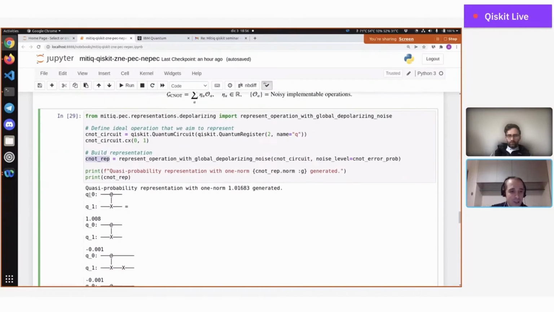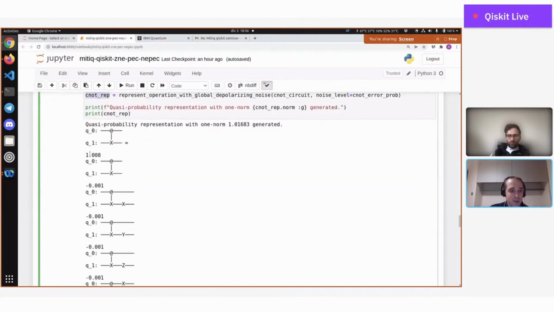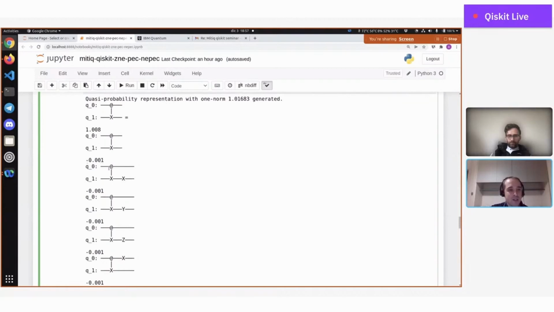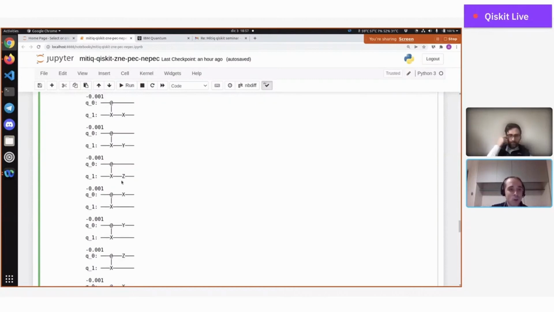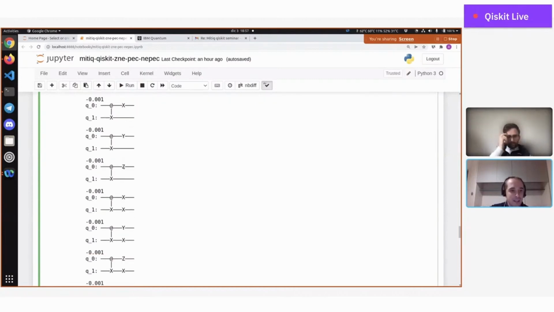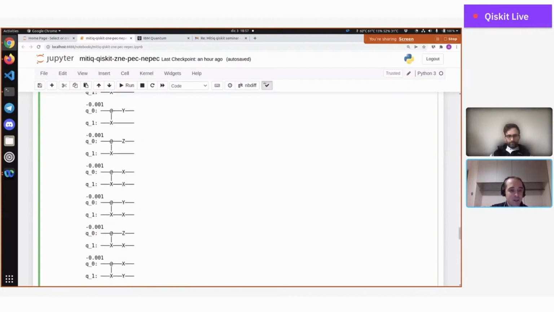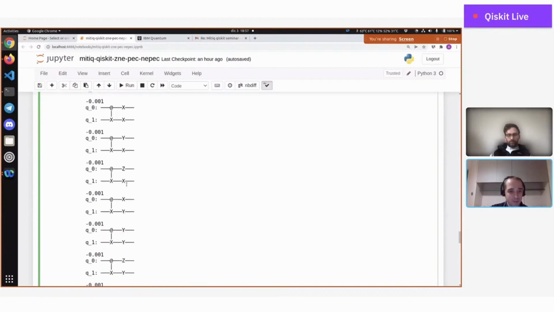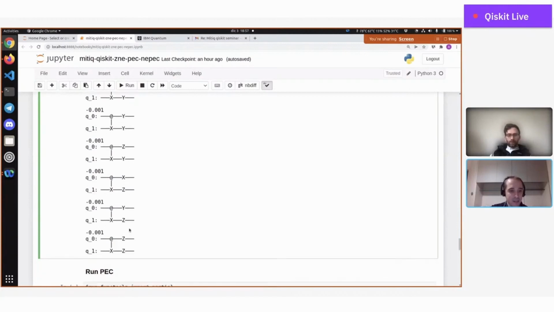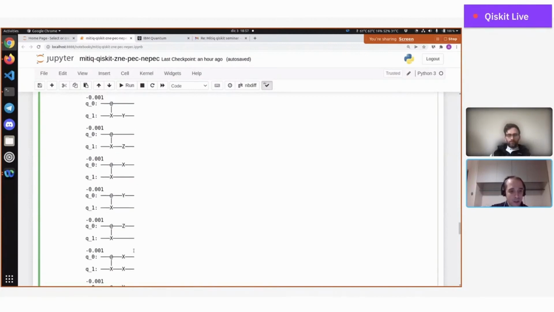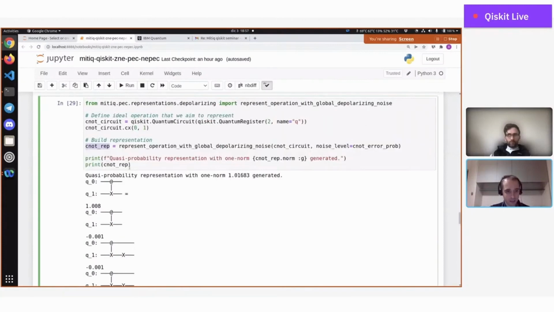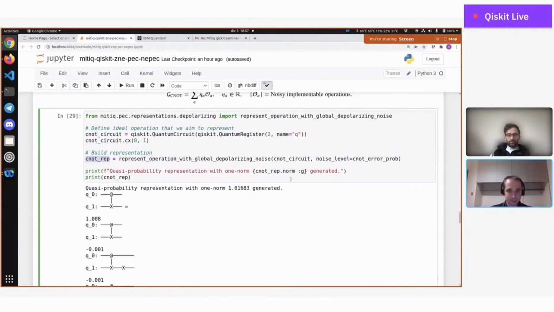So you have the ideal operation, which is the C0 gate, which is equal to some coefficients times the noisy C0 gate minus some coefficients times the noisy C0 gate followed by a Pauli X, Pauli Y, Pauli Z, and the same to the other qubit, and also 2 qubit Pauli errors applied after the C0 gate. This is the full quasi-probability representation of the C0 gate, under all the assumptions that we have seen before.